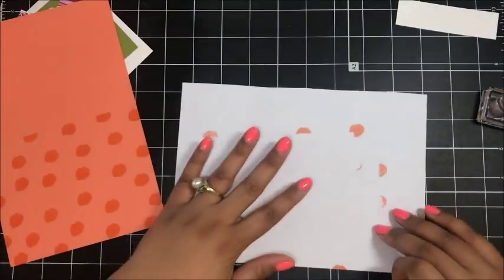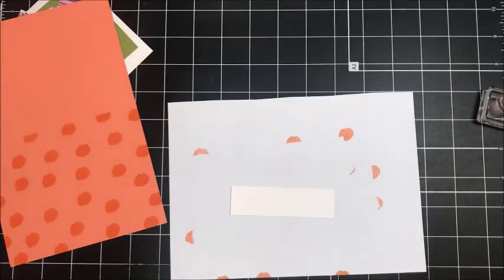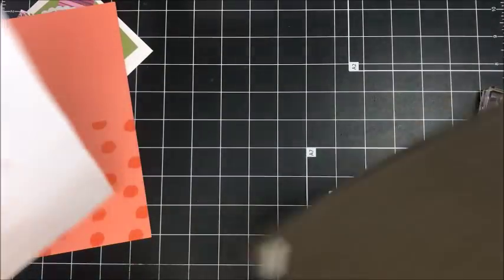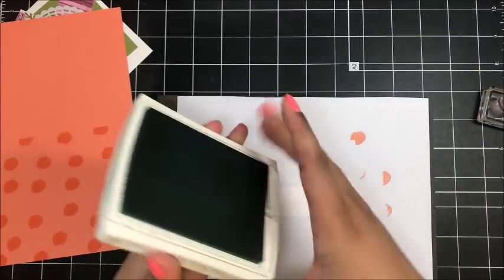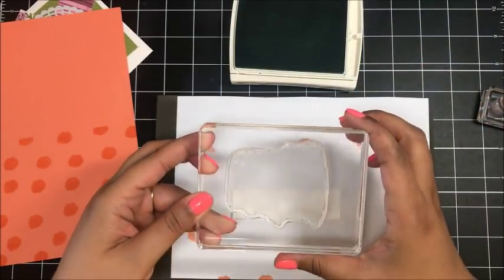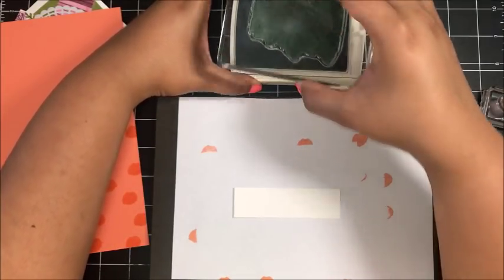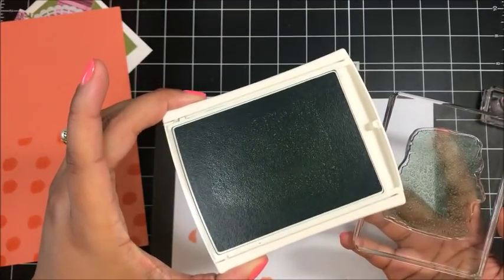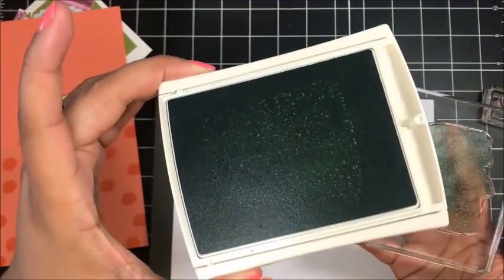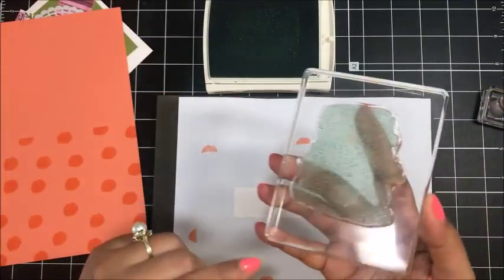And actually I'm gonna leave in this piece of scratch paper, and I'm gonna bring in my piece of Whisper White. I'm also going to bring in my piercing mat. Got my Mint Macaron ink pad here. And then I've got that large sort of watercolor sploosh from the stamp set. And you can see this is the old ink pad design that's now retiring. And you see that bubbling there? That's what I'm talking about. The defoamer and the new ink pads, that doesn't happen.